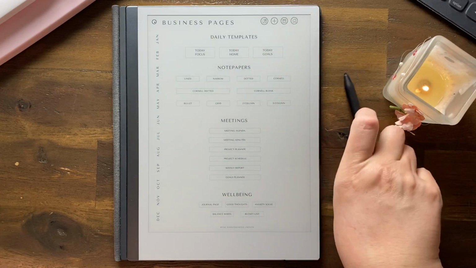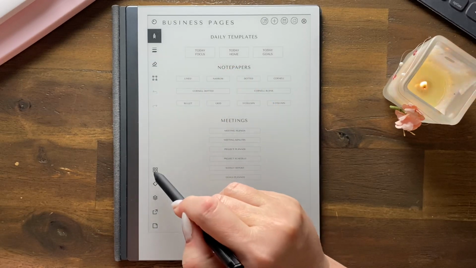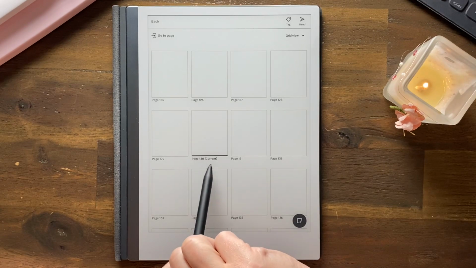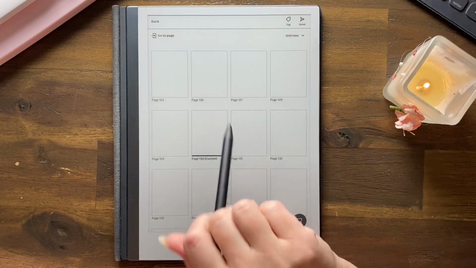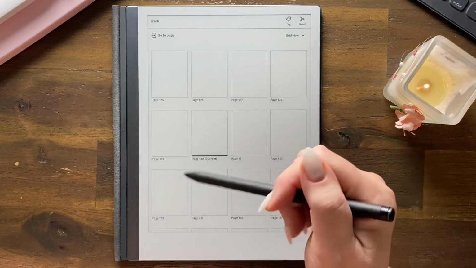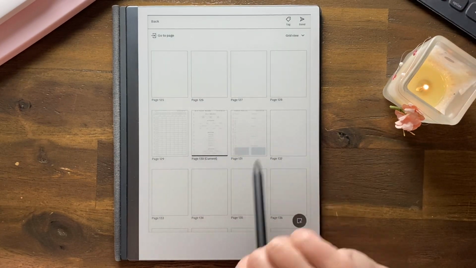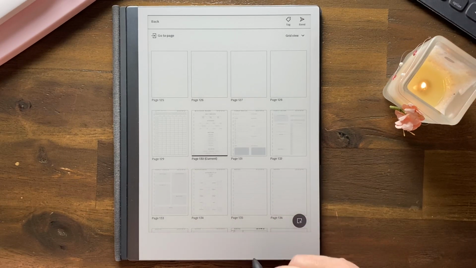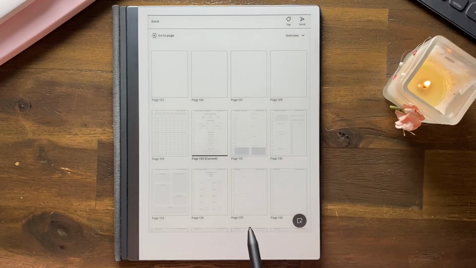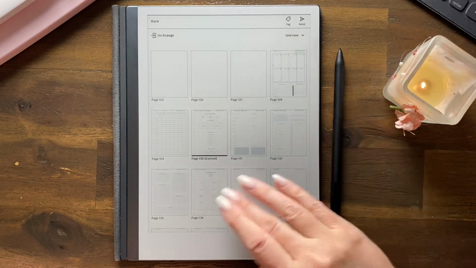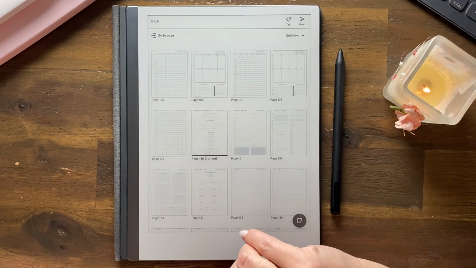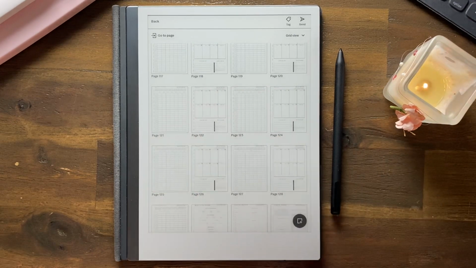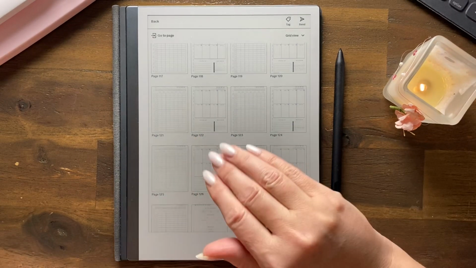So as you know, in the Remarkable, you can have a look at everything in the grid view here. And so you can see we're currently on page 130. Now, the reason it's all white is because at the moment Remarkable is processing in the background all the thumbnails, okay? And it's going to take, you could count to 20 seconds. It's going to take that long. And it's going down, and then it's going to work its way back up for these top ones in a second. Because what you can do here is you can scroll. And when you're scrolling, the Remarkable wants you to see what you've got. So when you scroll down, it needs to have all those thumbnails available for you. So that's what's going on there when you go to grid view.